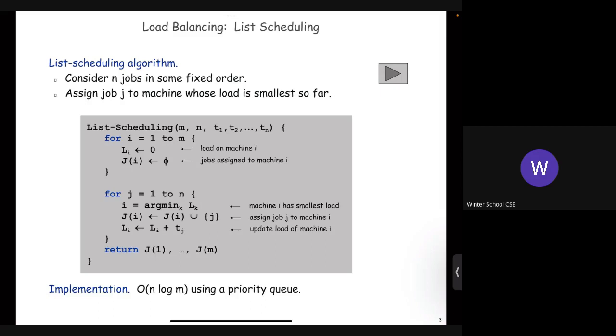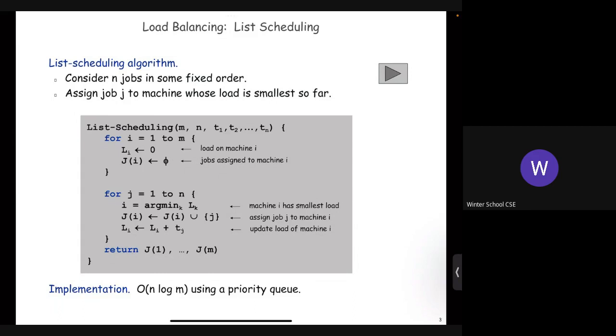Okay, so this is the code. Li denotes the load on a machine i, which has been initiated. And Ji tells us which jobs have been assigned to this machine, right? So now what I do, I go through 1 to n. I find the machine that has the lowest makespan or time. If there are many, I just break ties arbitrarily and assign that job to this. So this is what is happening. Whatever jobs you have been assigned, the jth job is also assigned, and we take how much time it is going to take. Li was your time, and now that I have assigned the machine to you, your total time is Li plus Tj. So at the end of this, if you notice, the maximum of this Li is your makespan, right?